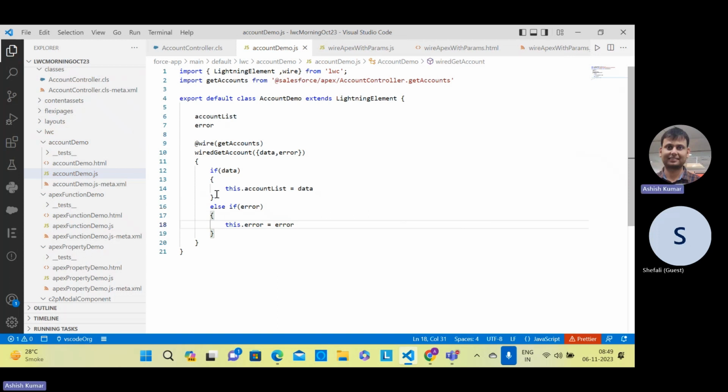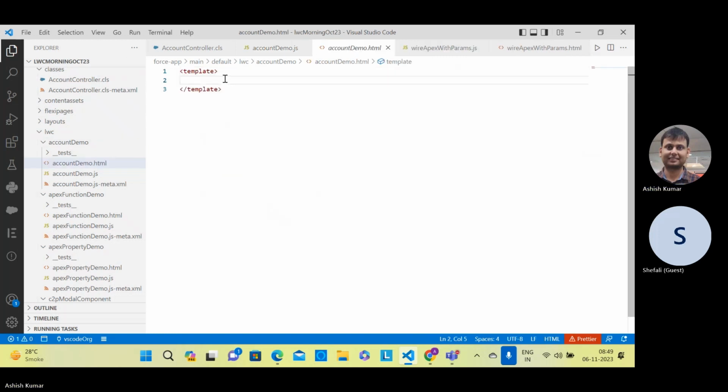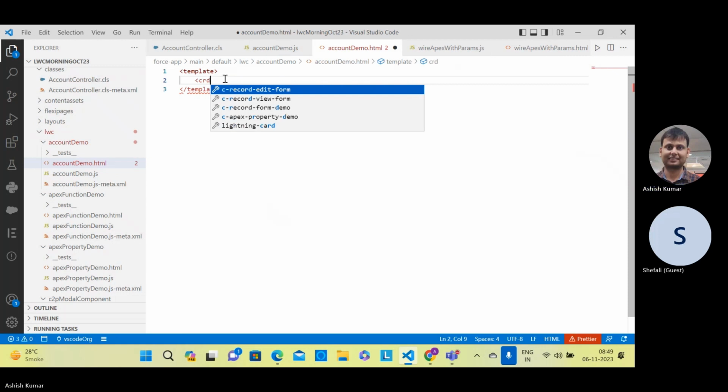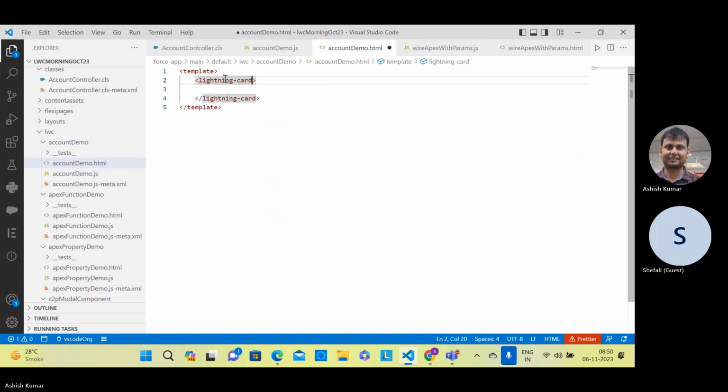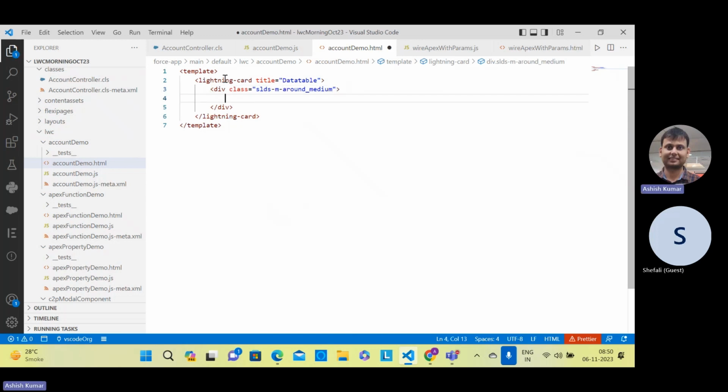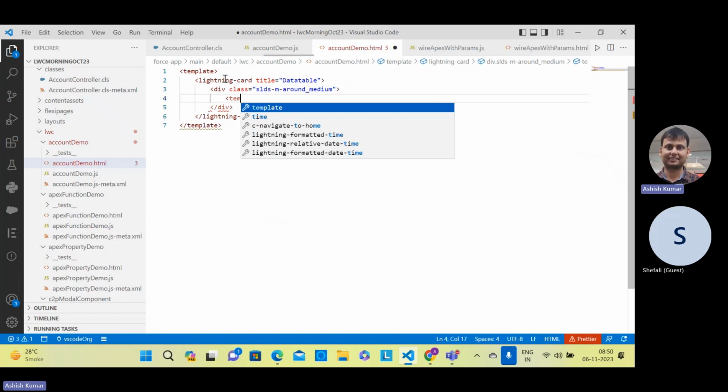But we need to bind this with our data table and then showcase it onto the UI front end. So let's come to the HTML. Let's have a card. If we have the data in this, then only we go inside.